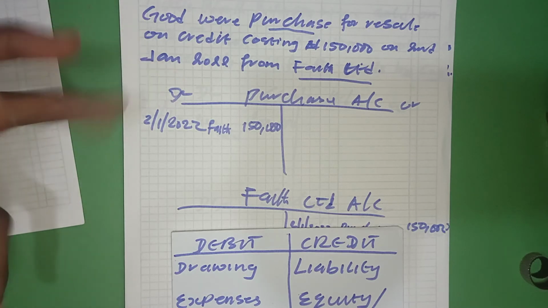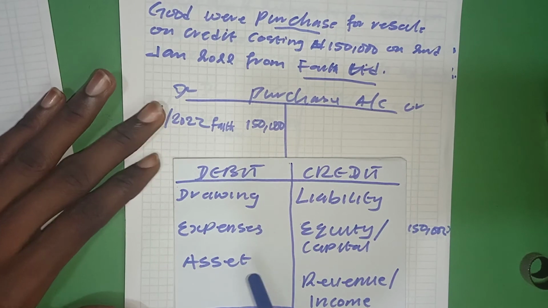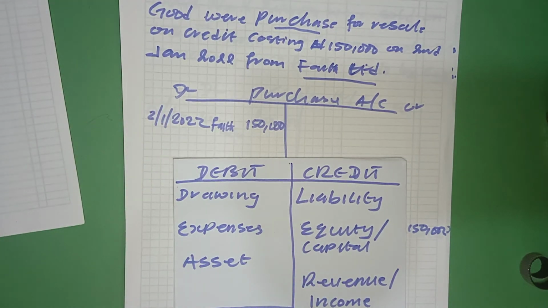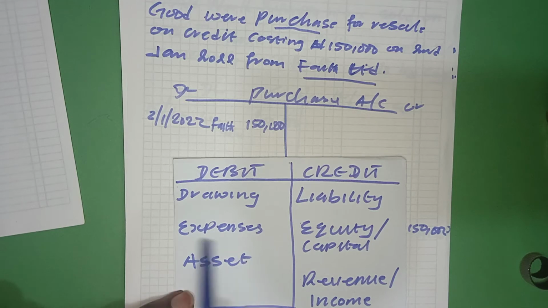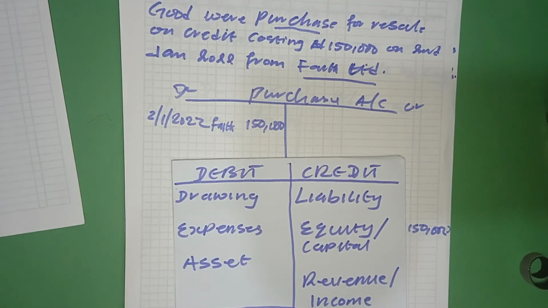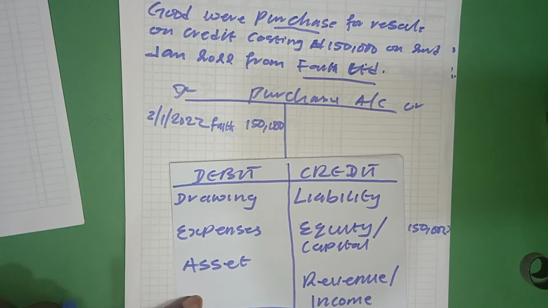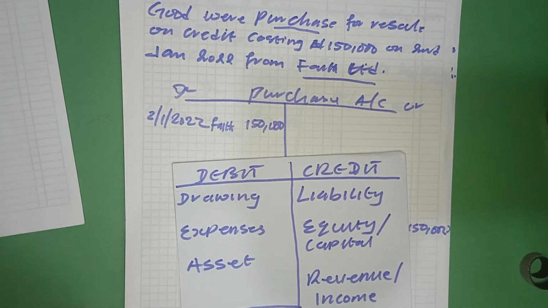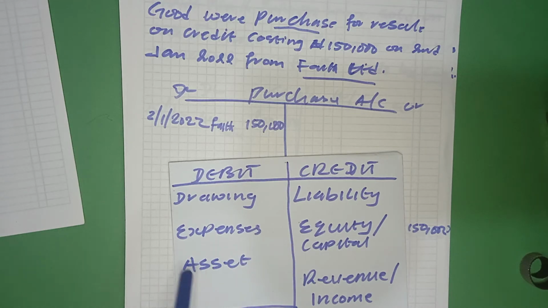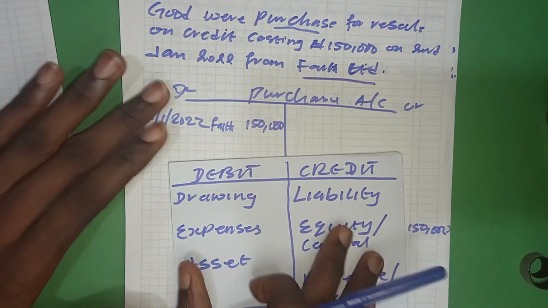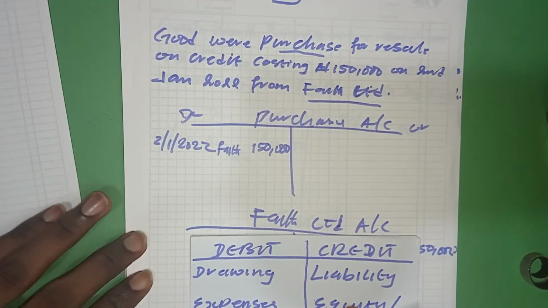When you purchase an asset, you capitalize it. Like when you purchase a car, you capitalize it to asset. When you purchase stationery, biro, you expense it. They are all purchases. So that is another way you can know whatever you are purchasing, that thing is coming to the debit side. It's either you capitalize that thing or you expense it. Is that okay?